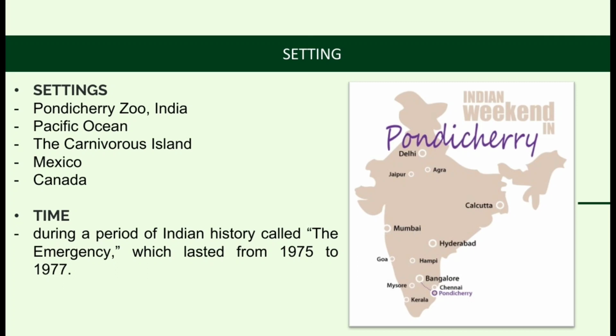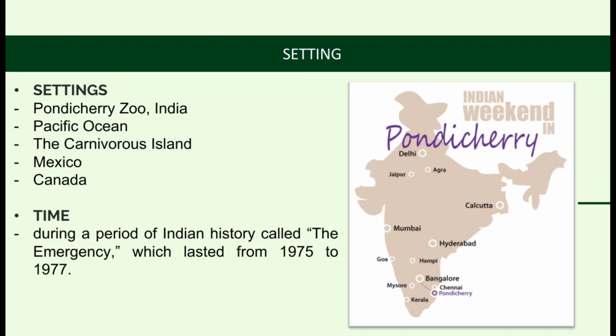So for the physical settings, we have the Pondicherry Zoo in India. It is the hometown of the protagonist Piscine Molitor Patel, also known as Pi. So Pondicherry Zoo is the place where Pi grows up and spends most of his childhood. The zoo is run by his family who care about animals and their welfare. Pondicherry Zoo is not a major setting, though it serves as an important backdrop for Pi's character development and sets the stage for his incredible journey.